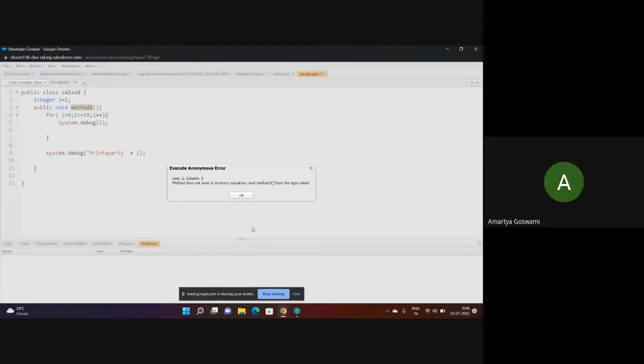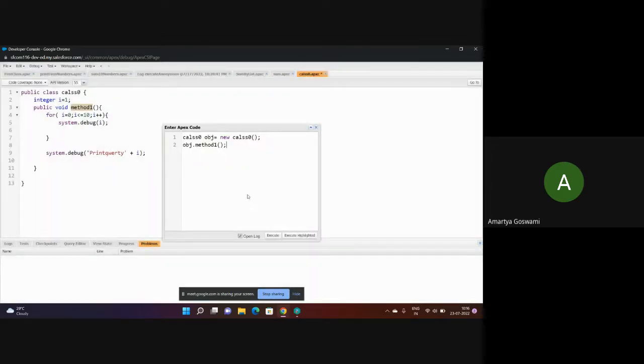Click OK. Let me look into this. It should not look like that. Just give me one sec. Not sure what is the issue there.